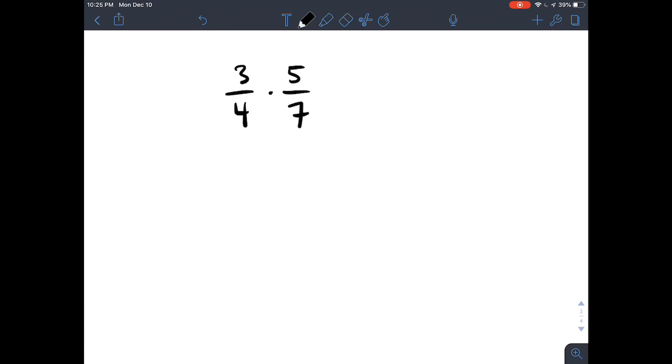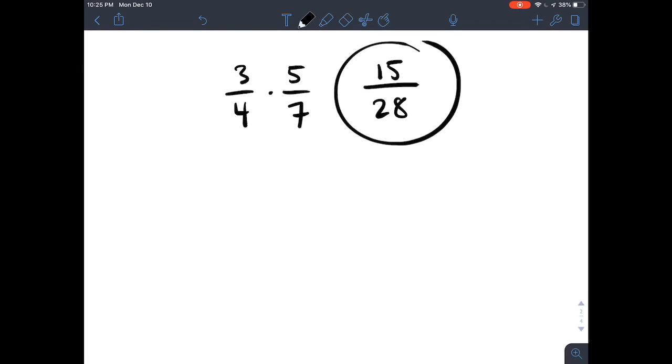I think with these fractions, most people would realize it doesn't really make sense to cross multiply here. Let's say you have some fraction, 3 out of 4, and then out of that you take 5/7 of that. So you just multiply the numerators, and you get 15 over 4 times 7, which is 28. You just multiply the top and you multiply the bottom. So far, so good.